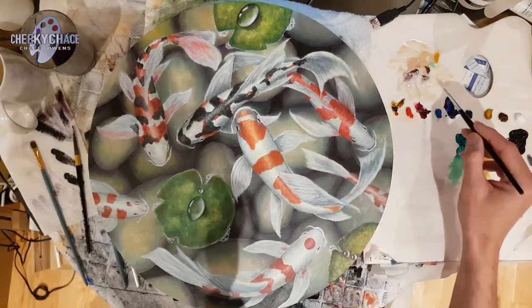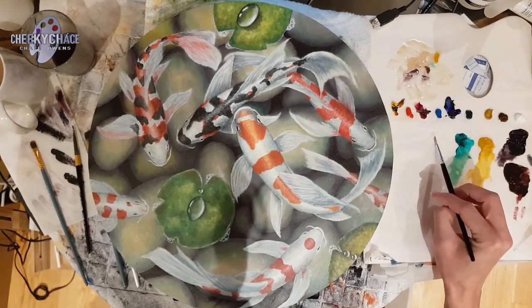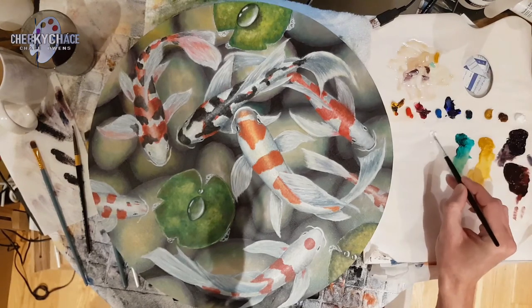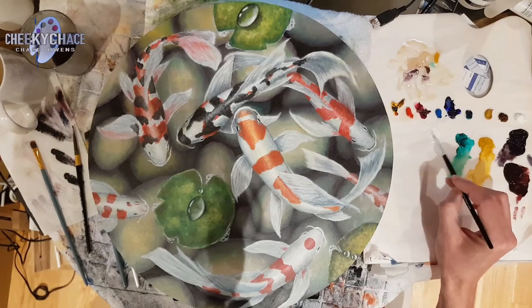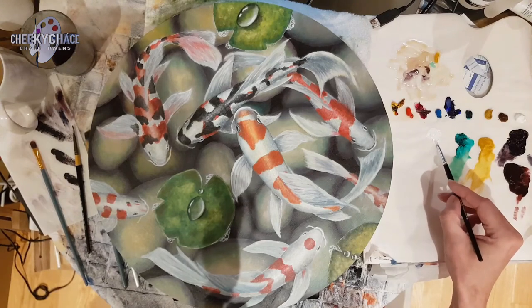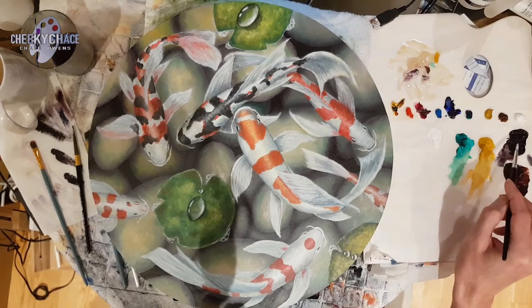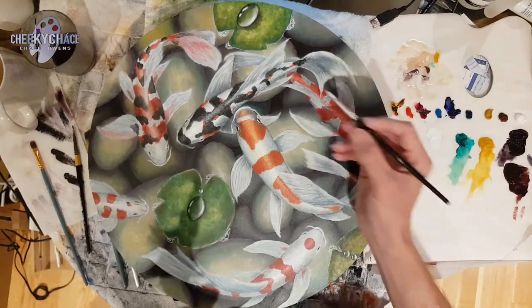So with the whites, I'm just going to take a bit of my liquid and some white. Remember, it's just a glaze. We don't want to cover up what we've already painted. So it needs to be quite watered down with the liquid. So a bit transparent. But not as transparent as we do the black, because we want it to stand out a bit more.